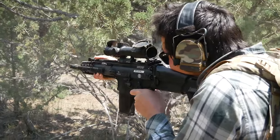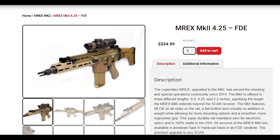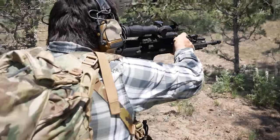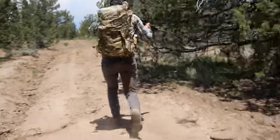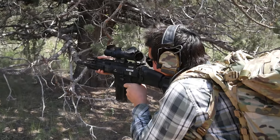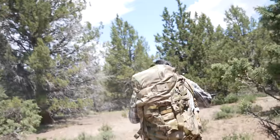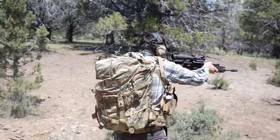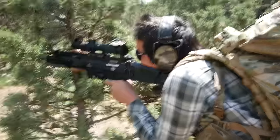It was configured with a quad rail. This needs the M-LOK, what is it called? Kinetic? I cannot remember. So I guess that's the thing with the SCAR. To me, if all you want is a reliable hard-use gun out of the box, the SCAR is probably the cream of the crop, because it's one of the best quality, most well-tested rifles. But if you're planning to do what you do with your regular ARs, which is put lights, night vision, slings, all that stuff on it, the SCAR really becomes annoying, because you're going to have to replace a bunch of parts before you can even accessorize it the way that you want.